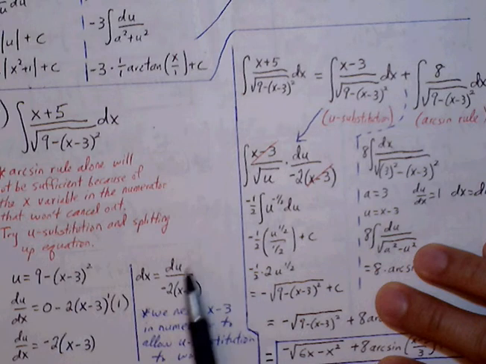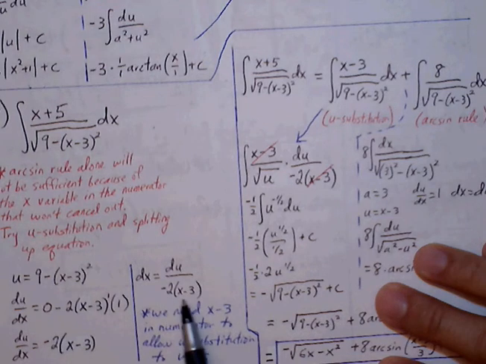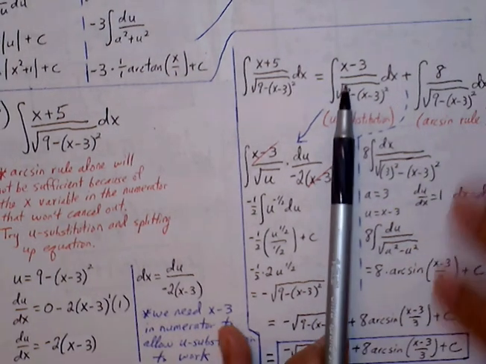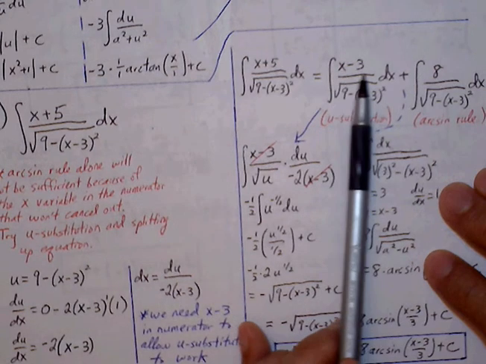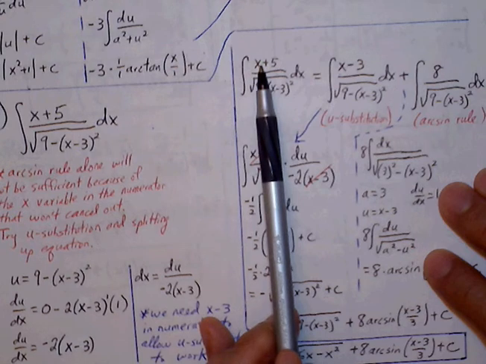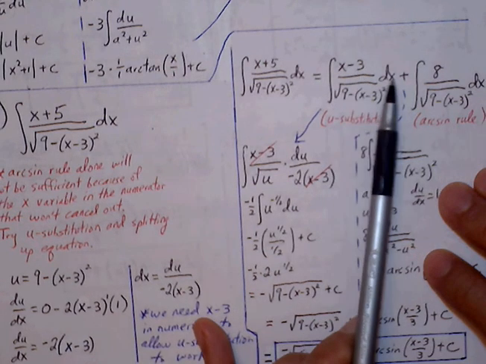This 2, it's okay to not match this 2 because coefficients can be in front. We just need to have either the variable or whatever's attached to the variable, either through a plus or minus sign, cancel out cleanly. So we want the x minus 3 to cancel out, so I'm going to just have the numerator being x minus 3. However, x minus 3 is not the same thing as x plus 5. We need to maintain balance, so we can't change the problem.